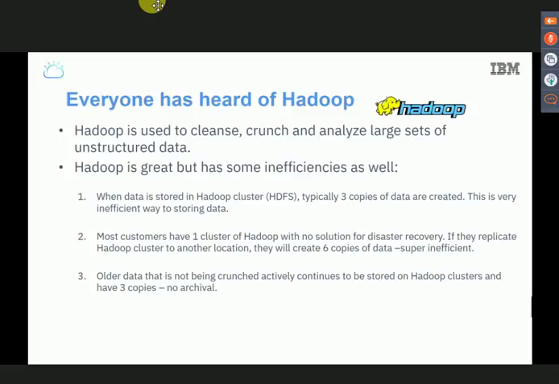And the third one is the data keeps going onto the Hadoop cluster, it crunches it, and after it crunches it, you probably would not need to access that data ever again, but you can't delete that data. Now that data is sitting on Hadoop clusters, and it's not going anywhere. That's why it's called data lake. Question is, for that kind of data, would you really want to spend 3 times more storage and have no resilience for that? So many customers are now looking for options where you bring the data into Hadoop cluster, crunch it, keep it there for X number of weeks, and then after that, you move that to a cheaper tier of storage. A cloud object storage is a great place to do that. So we will talk about these 3 use cases and how IBM can help you achieve and solve that.